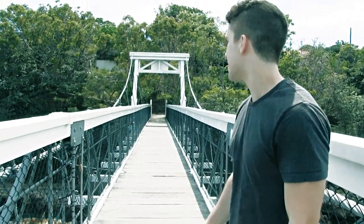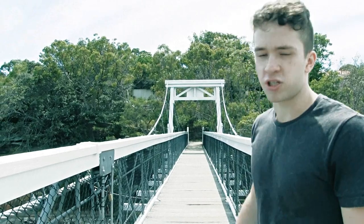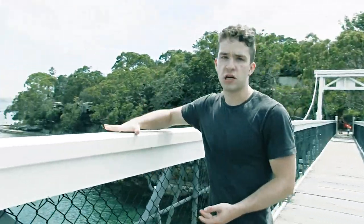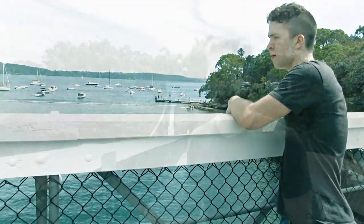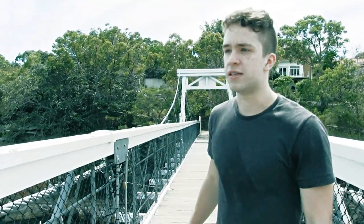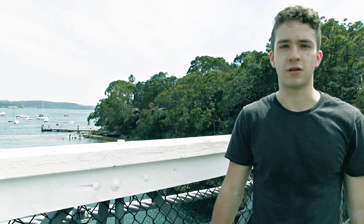I just love the fact that it's a proper bridge, a bridge that shakes when you jump on it. You can't jump off the bridge, but it's still a nice walk over the water. This is a fun bridge to cross, and this beach is open 24/7. It is free of charge just to come here. Only parking can be a little difficult, so you may want to consider the side streets.